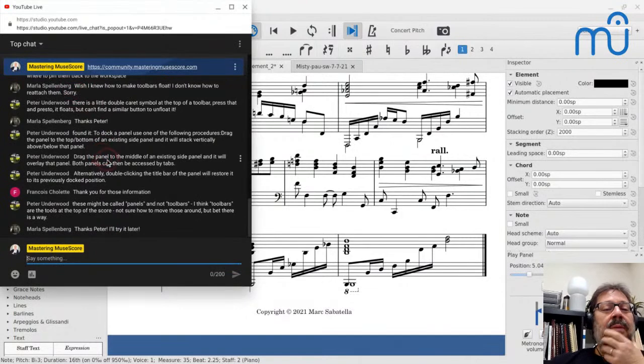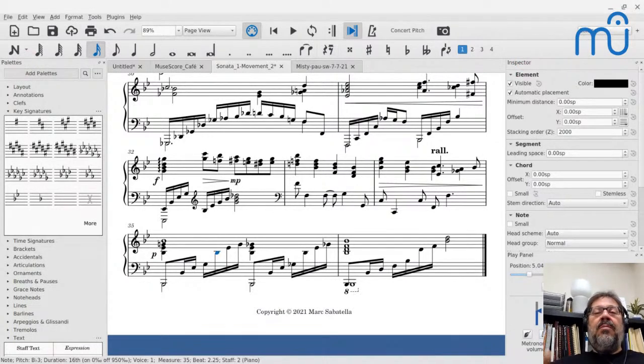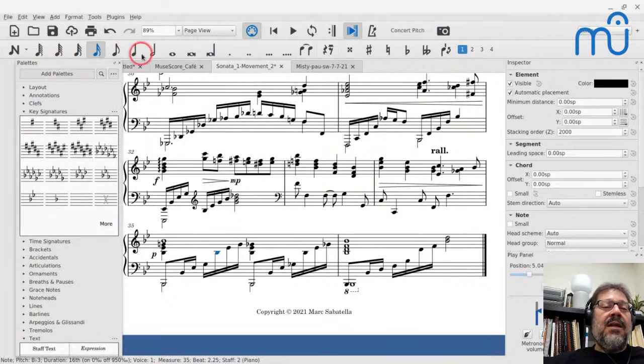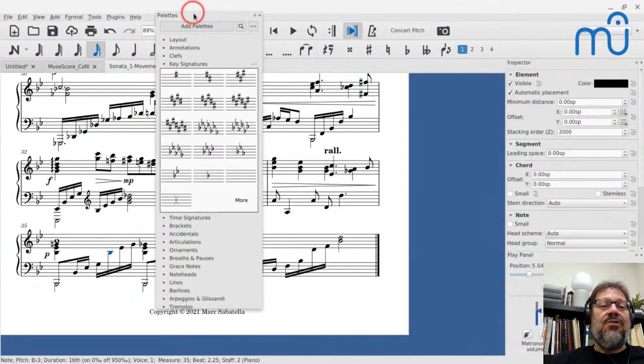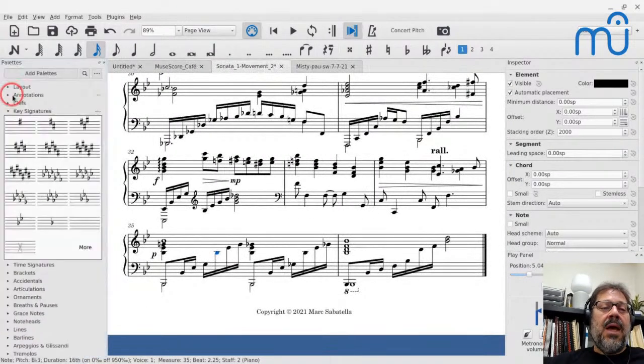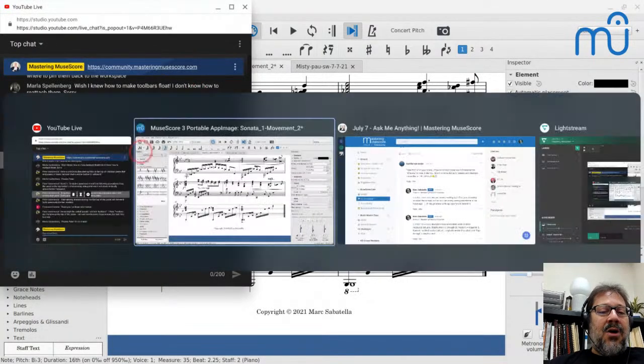All right, so more questions about the dragging of things. These I would actually call panels, is a good word for it, the palettes and the inspector. Window is actually the more technical word for what those are, but of course window is the whole thing here, so that would be confusing. But technically speaking, as far as the operating system is concerned, this is a window. This is the palette's window, but calling it a panel I think makes a whole lot of sense. So there's that. All right, I'm caught up.